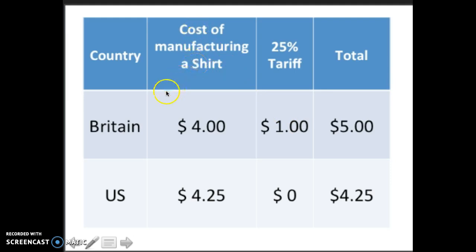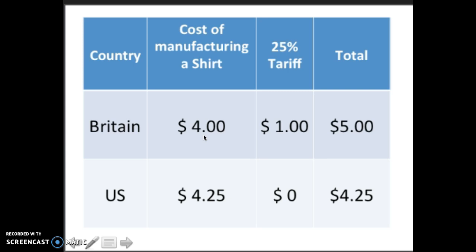And the country that's dealing with the U.S., that's battling with the U.S., is Britain. So in Britain, since they were more advanced in terms of the Industrial Revolution, let's say that the cost of manufacturing a shirt is $4. Let's say in the U.S., that same shirt, the same quality, cost $4.25 because it would take a little bit longer. Now, if you are a poor Southerner, you're gonna buy the British shirt for $4 because you're trying to save every single cent you possibly can.